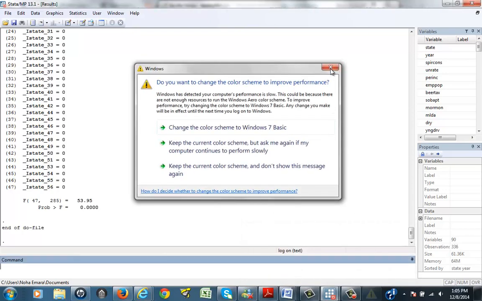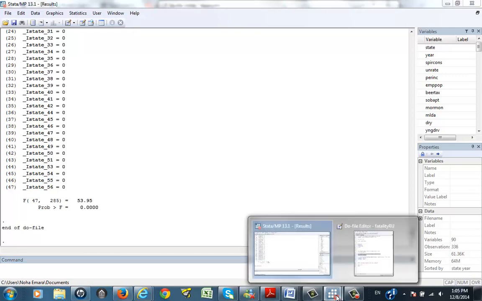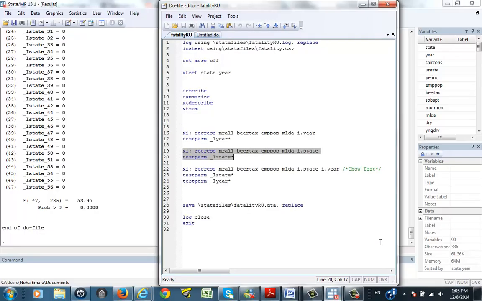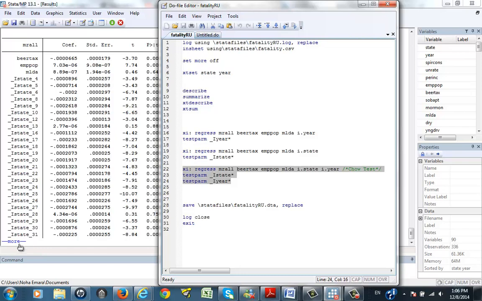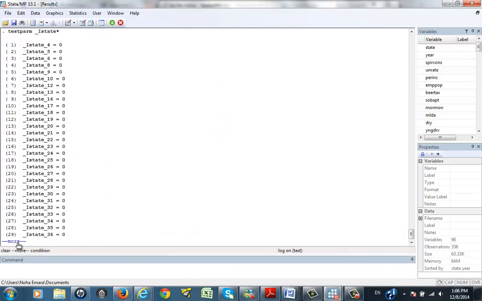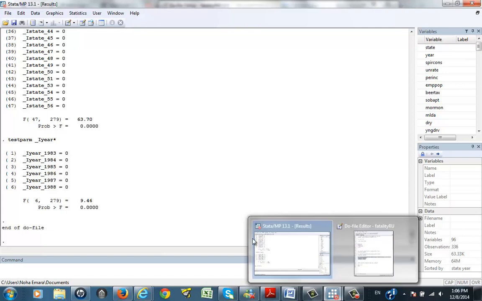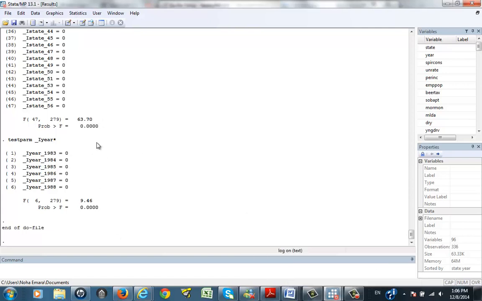The other thing that you can do is combine the state fixed effects and the time effects in one regression, and this is also done by using what we call a Chow test. A Chow test is basically an F test on both, right? So you can also add the two together. So I can also have it as, based on here, I need to have both, right?